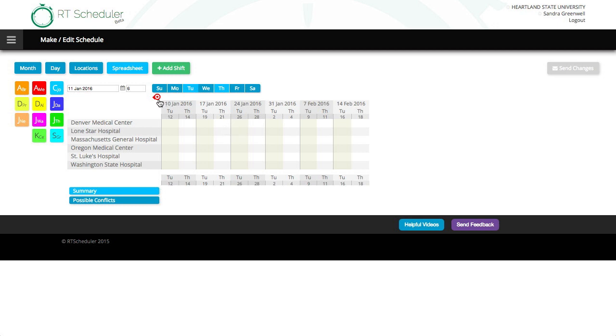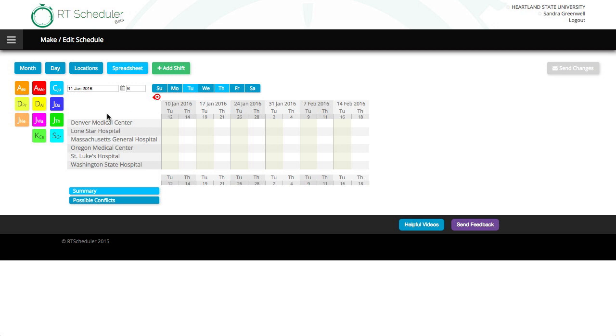The other thing will be your publish icon. This little icon here is indicating the publish bar. I'll get into more detail with the publish icon, but just understand that anything to the left of this little icon will be published. Anything to the right of it will be in draft mode or unpublished, if you will. As we make our schedule, I'll show you how to use this icon.